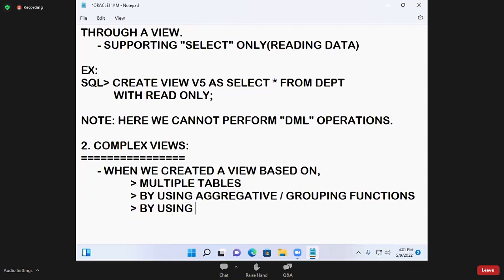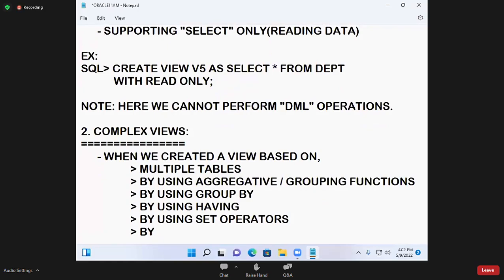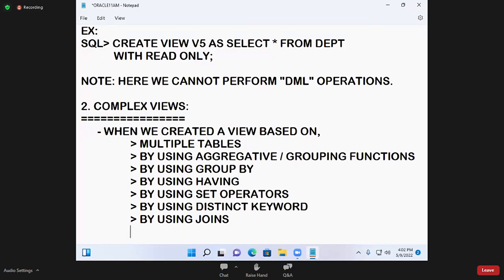So by using group by clause, by using having clause, by using set operators, by using distinct keyword, by using joins, by using subquery.